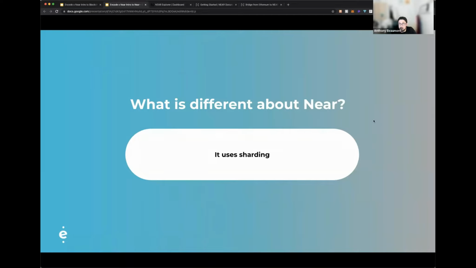It also uses this thing called sharding. Now, sharding is broadly the big innovation, and to understand sharding, we should also understand some of the backstory to Near. Near was invented by some very smart mathematicians, and it was at the time when Ethereum was still very slow and very expensive, and we were particularly looking at other layer ones. The innovation they had was sharding.